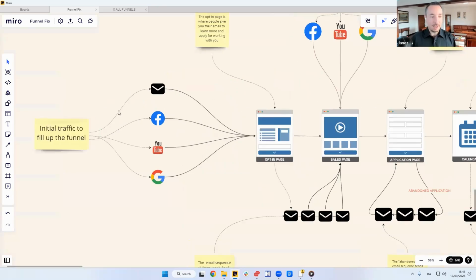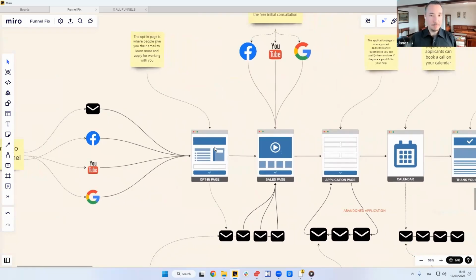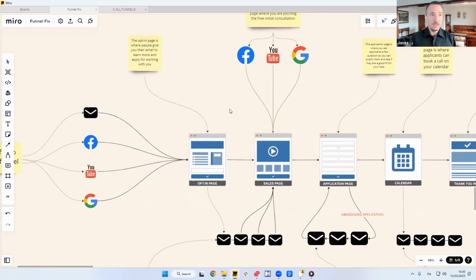But basically, as every funnel, it starts with the traffic. You're sending traffic, in this case, to an opt-in page, right? You don't want to send the traffic straight to a page where they can book the call. First, you want to collect their email. Again, think about the customer journey, right? First, you get the email. That will enable you to retarget them via email in case they don't book the call, which most people won't. So you can capture the email, send them emails about it, provide more value and so on, get them back, and hopefully they'll book the call, right? So don't send them straight to a booking page.